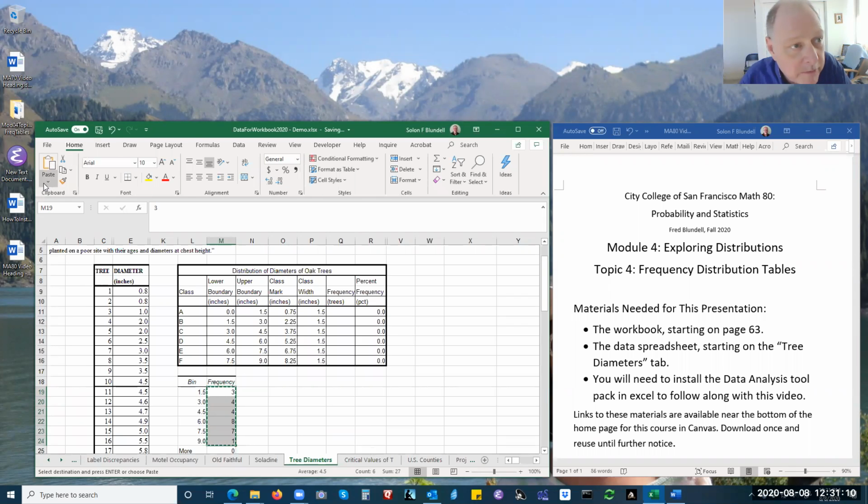Go over here to my home menu, go to the Paste drop down and select this Paste Values. Okay, so first I have to come over here to where I want to put it. And then I go and I say Paste Values, and then it will leave the formatting alone and only paste the numbers. And there you go.